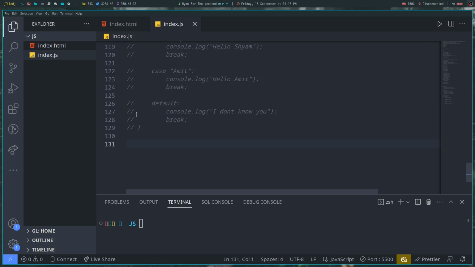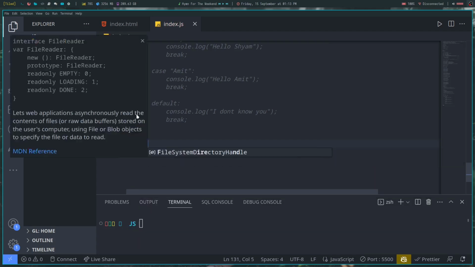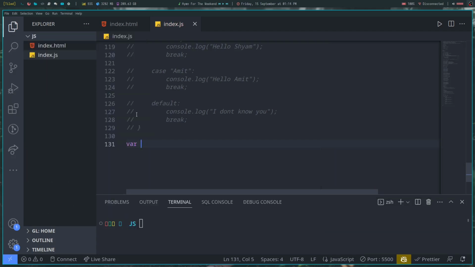But first of all, let's define an array of friends: Madhu, Sandy, Maddie, Amit. Suppose these are my friends and I wanted to print their names out.